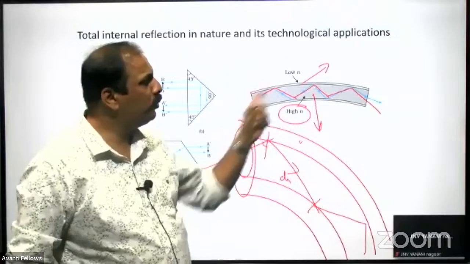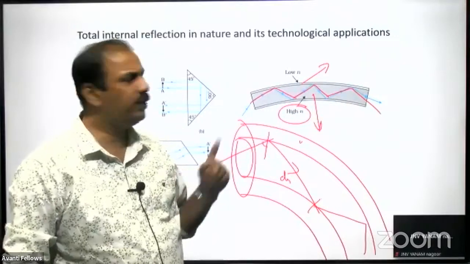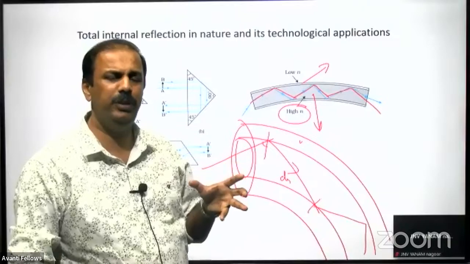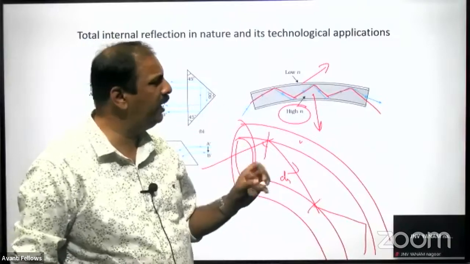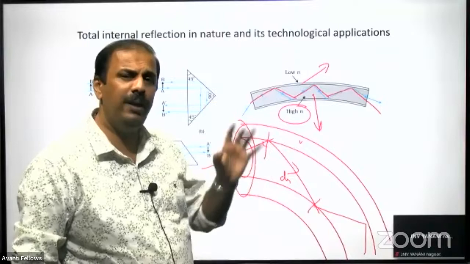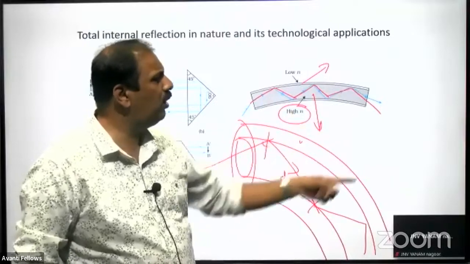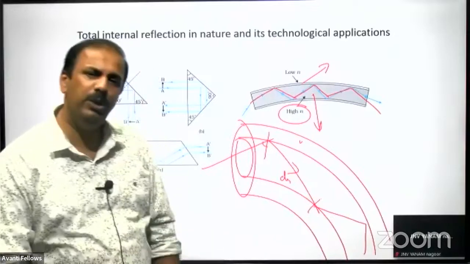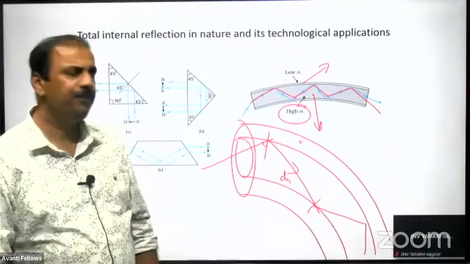From here to that side, the light will go. So that is called an optical fiber. The specialty of optical fiber is, if you send light from one side, whether you keep it straight or bend it or make a circle, it will go and reach the other side. Now, how is this optical fiber important for communication?